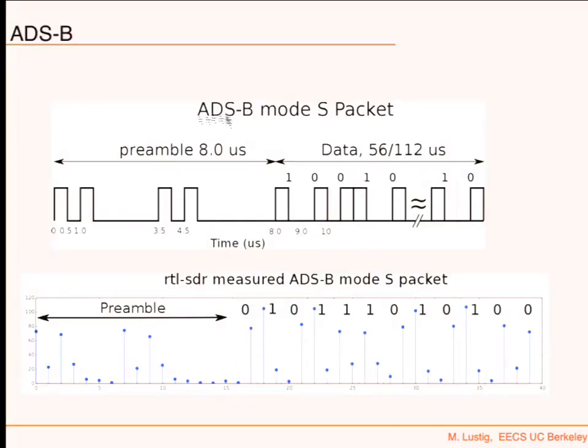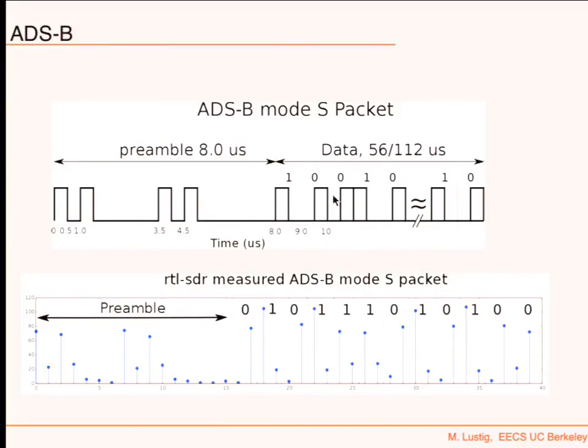Each packet in what's called an ADS-B Mode S packet has a preamble of 101, da-da-da-da-da, 101, da-da-da-da-da. That's the preamble, and that's the packet. The packet is encoded with what's called amplitude shift keying, which if you transmit, that's on. If you're not transmitting, this is 0. But the way they do this is actually they look at a chip over bins of frequency, and they call it Manchester coding. Instead of sending on or off, what they say is within a certain time, if it changes from on to off, that's a 1. If it changes from off to on, that's a 0.